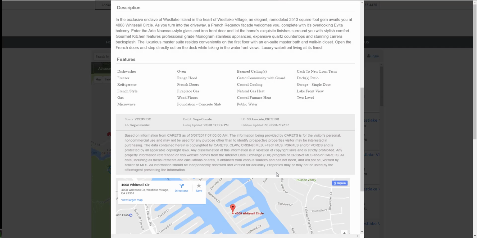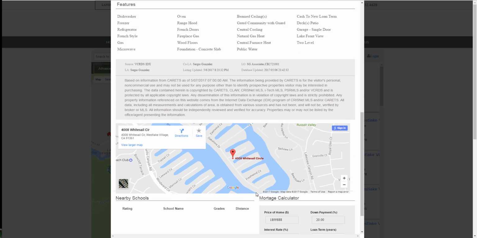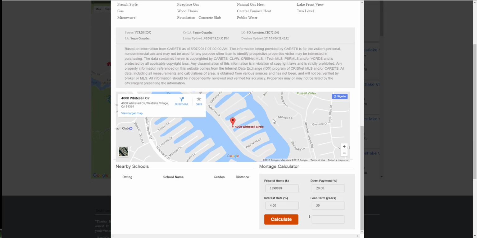Here's some features. This is the required information of the actual listing agent. So this listing was obviously by someone else, but it's this agent. You, the client, have your photo on every listing in the MLS. The disclaimer, and then another map down here on the actual individual listing.